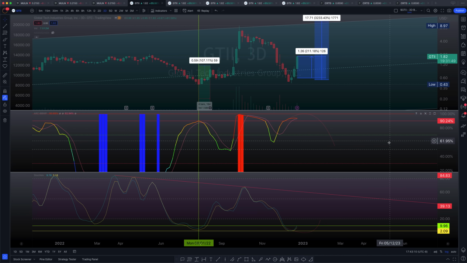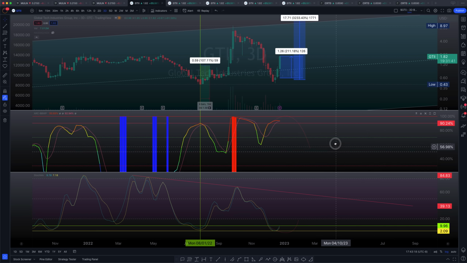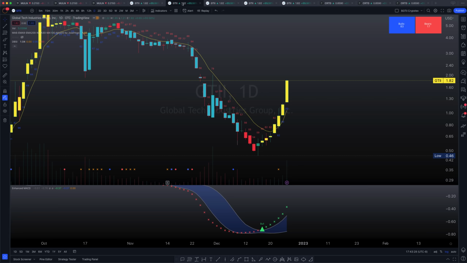Guys, listen, there's a reason why I'm telling you to trust the data. Don't trust people. People lie. The numbers don't lie. Anyway, things are still looking good for GTii nonetheless. I just wanted to pop this in the oven right off the bat so people can shut up. Let's move on to the next chart.